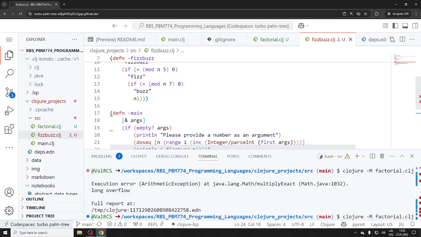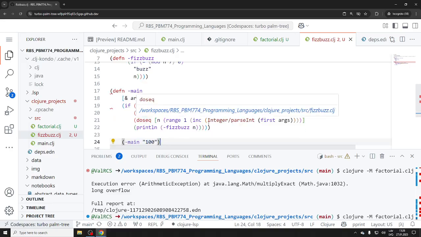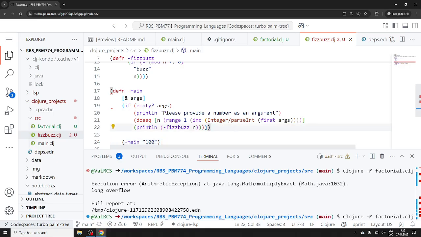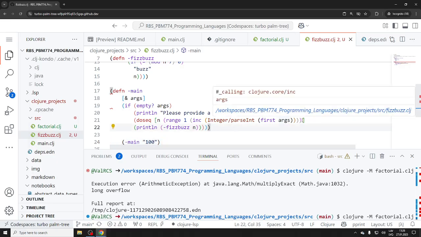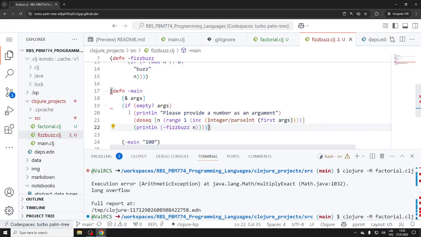And do range, do sequence. So do sequence is basically a way of applying, or basically do each. I think in JavaScript it's called do each. We run it for each value. Do sequence, and we print the value for that particular number. So it's a way of writing a loop.